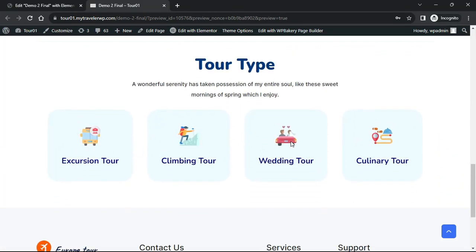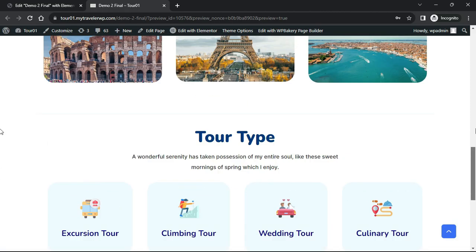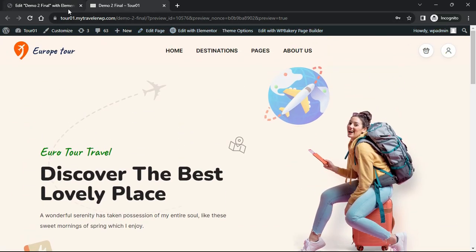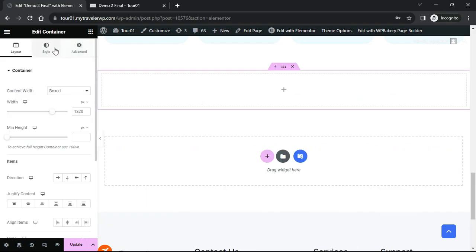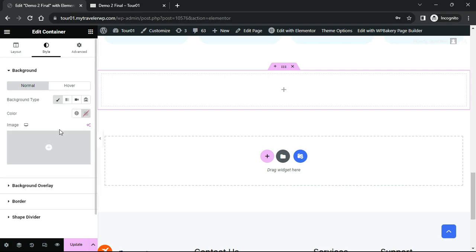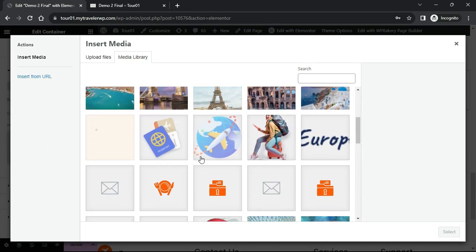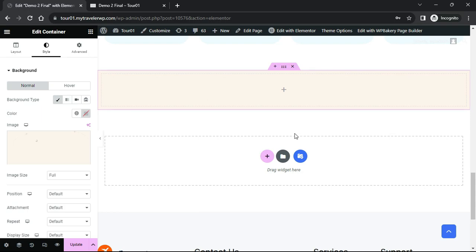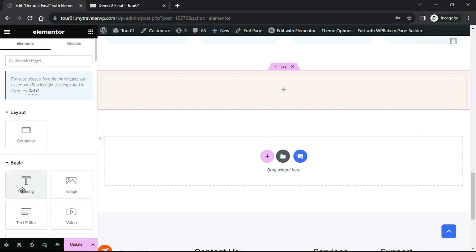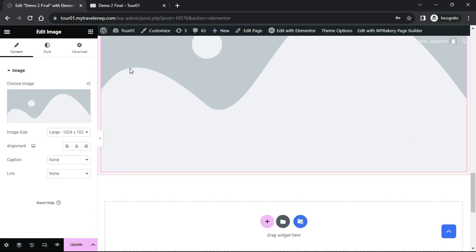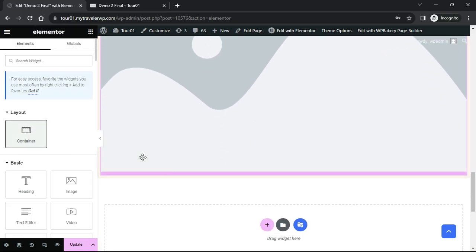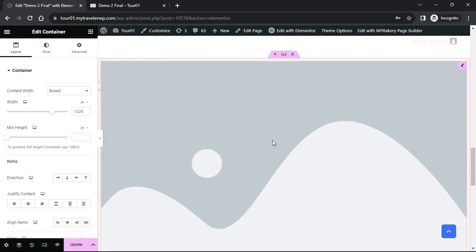Now, we're gonna add a new section that will give customers a reason to become members or keep coming back to your website. Then, we have to add the container first and upload the background image and change the position of the background to the center. After that, we also need to divide the sections into 2 columns. The heading goes in the first column, and the image goes in the second. So we're gonna add the image first, and add the container later.